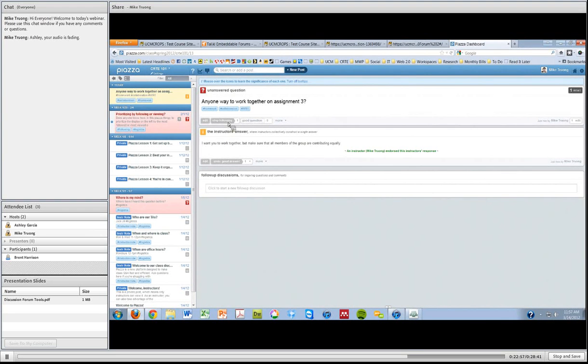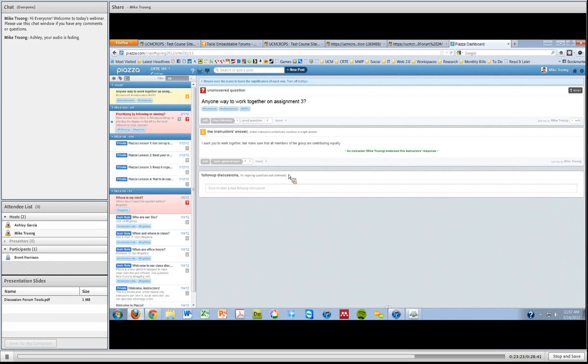You can also follow a particular topic discussion. If you want to start following, I think by default it will follow, but you can stop following it by clicking that, and then it won't send you any email notification. But if you click on follow, then every time there's a follow-up to this discussion, you will get a new email notification.